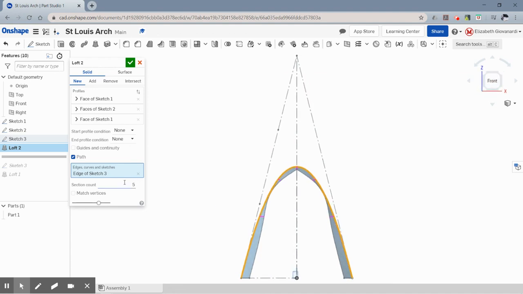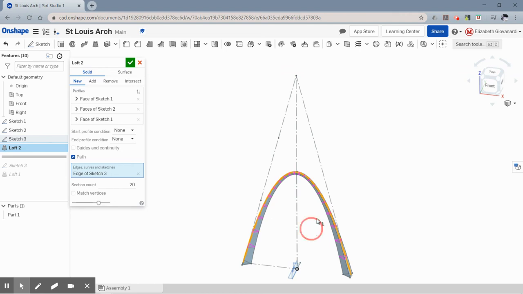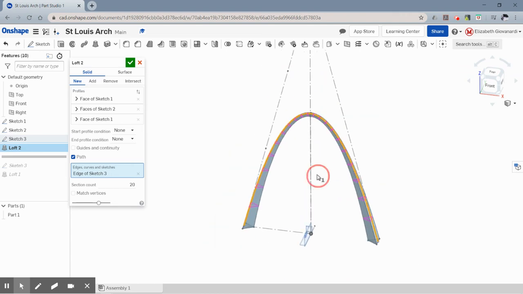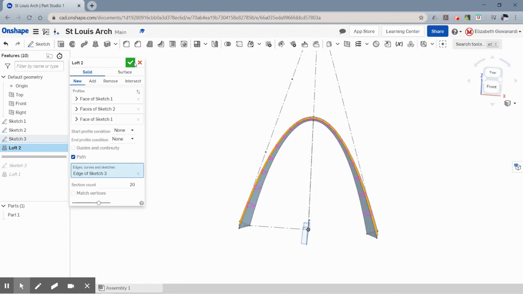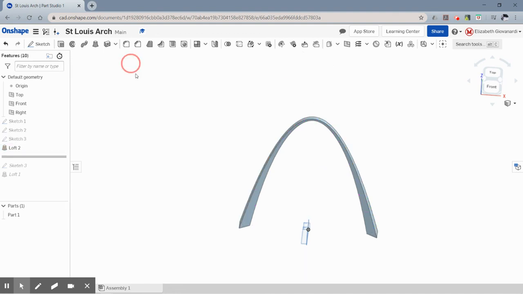If you look at that, this is the number of cross sections that the loft creates. And so the more cross sections, the better. If you look, we've got 1, 2, 3, 4, 5 that it's interpolating between. So basically the loft just creates an interpolation from one sketch to the next. So if we up this, it should look better. Yeah, you could even up it. Basically, you keep upping it, but at some point your computer's going to maybe lock up, and it'll bog down when you're moving the 3D views around and whatnot, and you won't get much better.